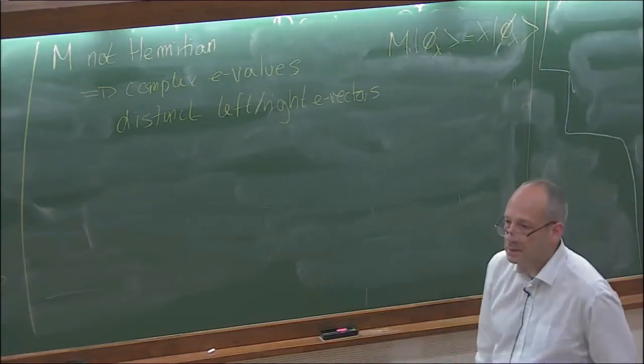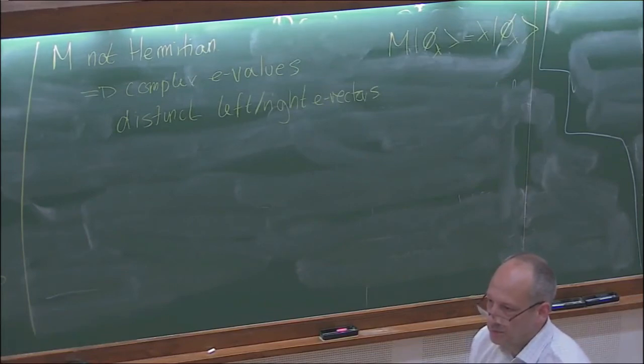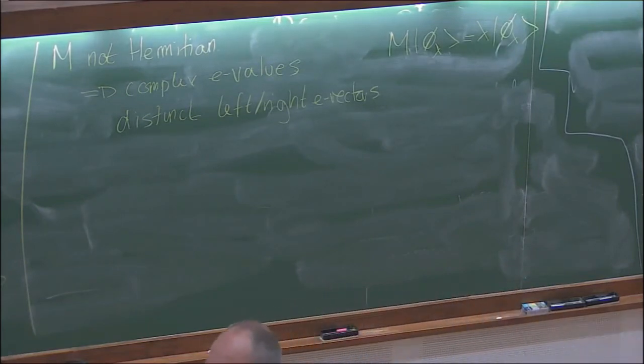So what I mean by that, I can write an eigenvector on the right. Let me label it by lambda, the eigenvalue. I'm going to assume it's diagonalizable. This is a technical point, but it's a very valid point. In general, you can reduce it to Jordan normal form, and you may have some blocks that you can't diagonalize, but that's a minor point. It's easier to assume it's diagonalizable, then we can see what happens.